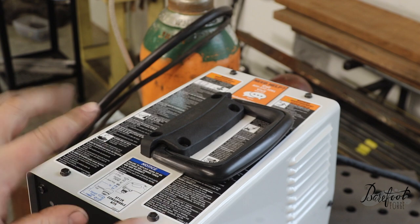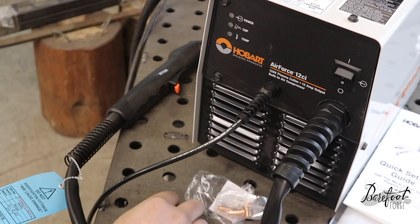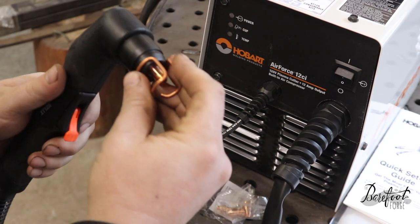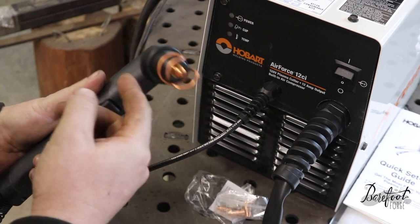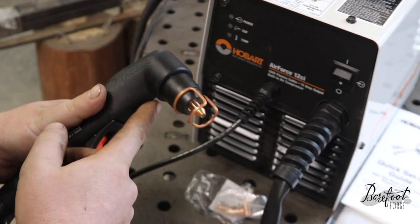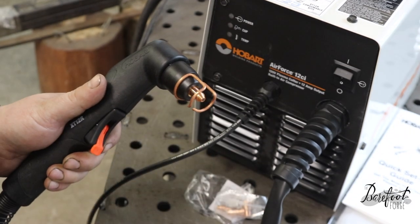Let's poke things with this. Let's make plasma. Well, we gotta put the little doodad on there. I'm guessing you give it a, yep, that's all you do. Maybe that's backwards. I don't know. That's a good direction. We're gonna go with it. Let's give it the full send.